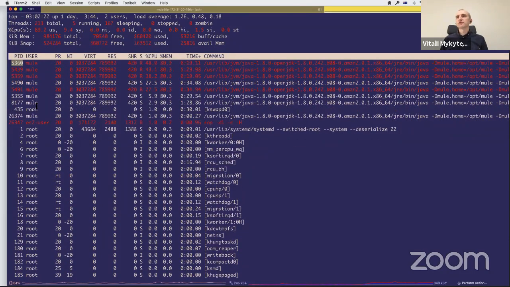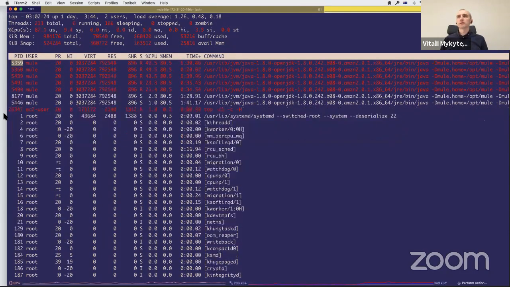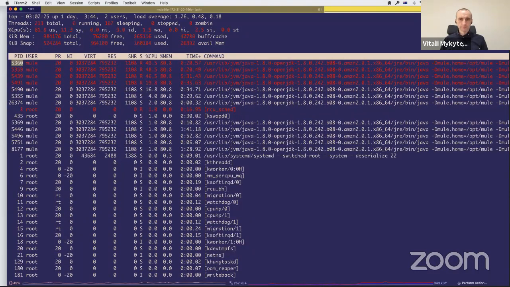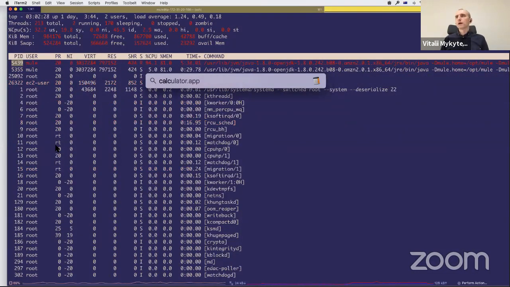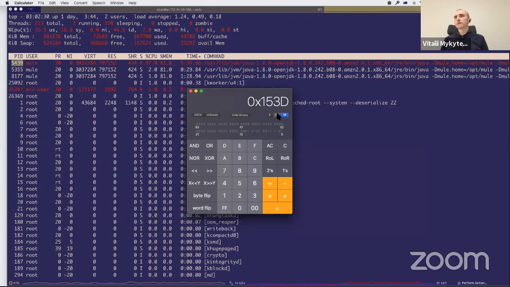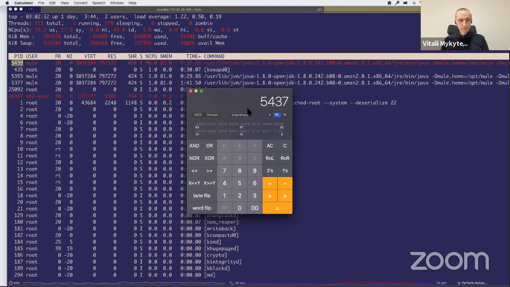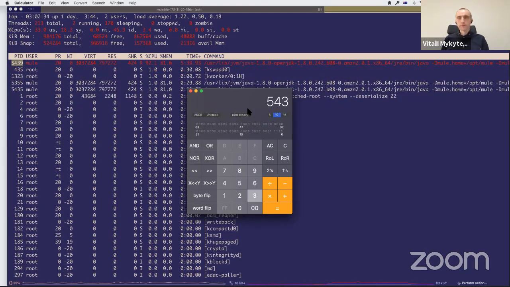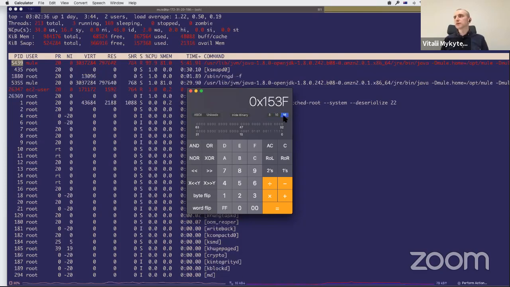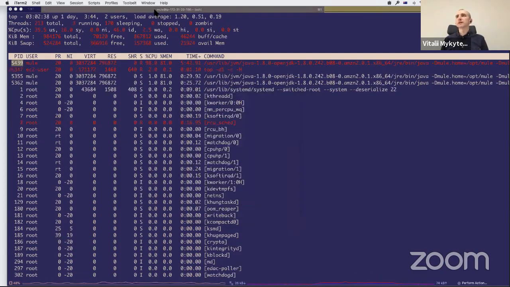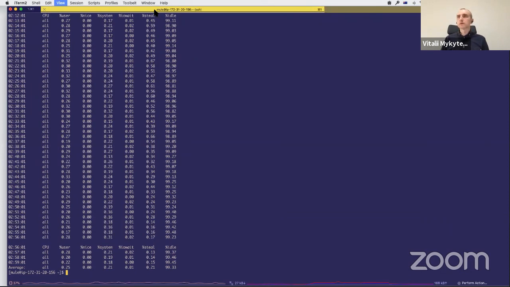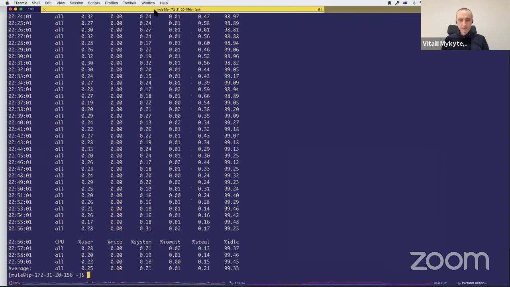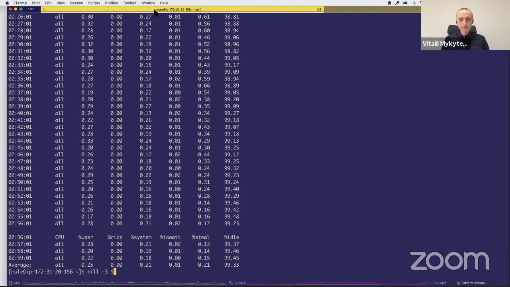We'll have this thread ID here, which is 5439. We will convert it to hexadecimal, and we will take a native thread dump.